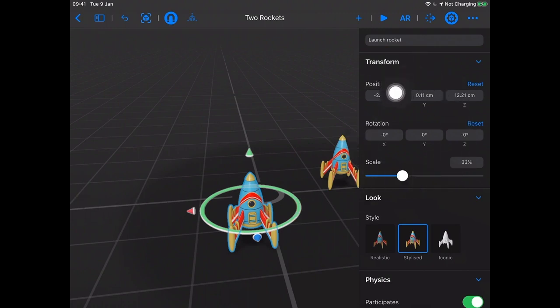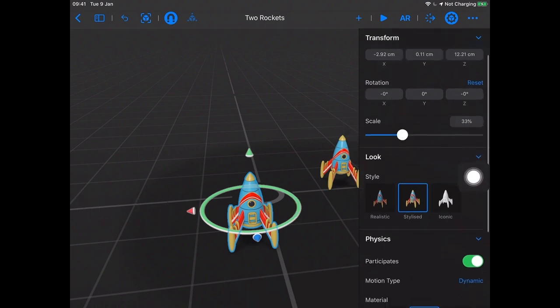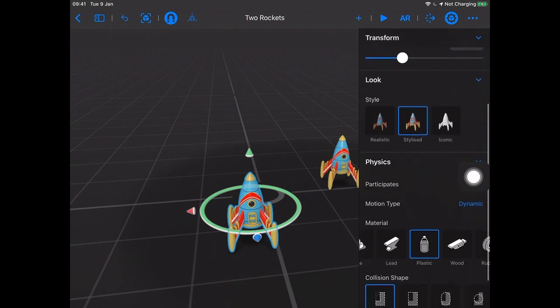I don't mind, the transform stuff is looking good. The look is looking fine. So we changed this motion type. Maybe I did this last night after our session or immediately after our session. I changed the motion type to dynamic. It had been fixed. And remember, we changed it during yesterday's session, the material of this ship to plastic.